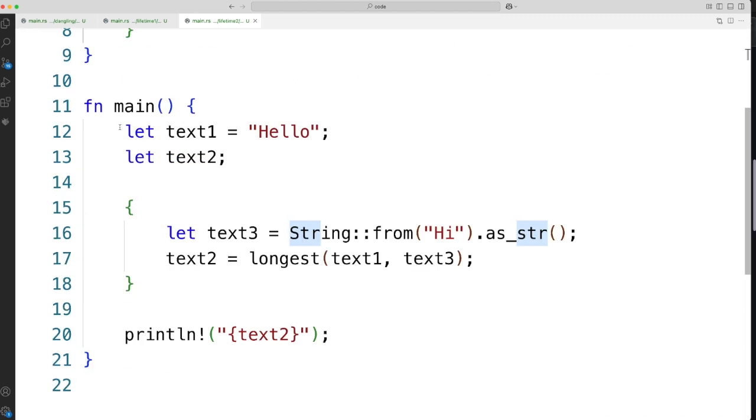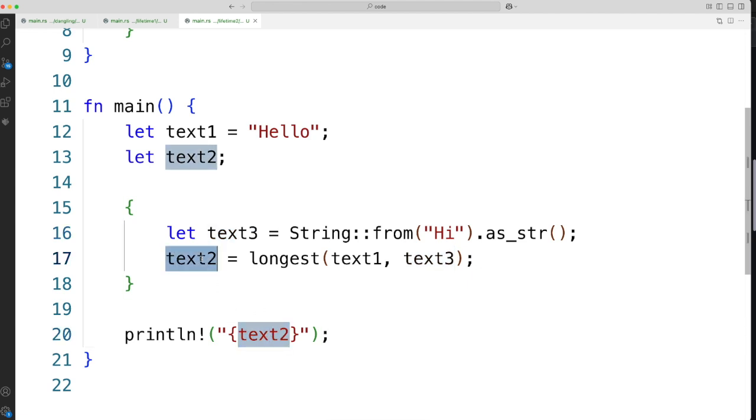So let me check through this. So I've got text1 here, that should be fine. I've got let text2, which I'm printing down there. I'm initializing that text2 from the return value of the function, and I'm passing to the function one string that has a static lifetime, it's fine, and it's defined up here anyway, and another thing that doesn't have a static lifetime, it has a restricted lifetime because of these brackets. This string is going to go out of scope, it's going to get dropped when we hit this closing bracket here. So if Rust is doing its stuff, it should figure out that this does not live long enough to enable me to print the result down here.